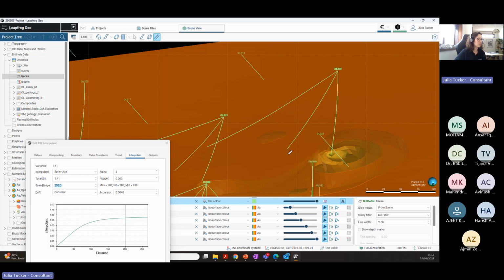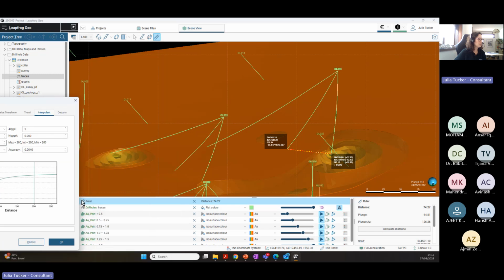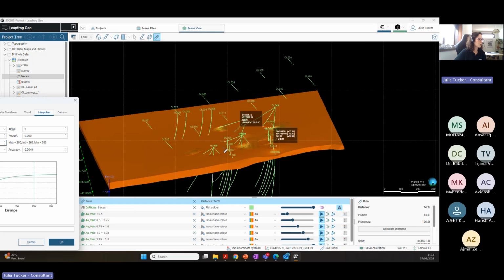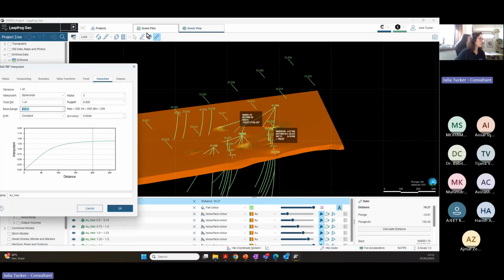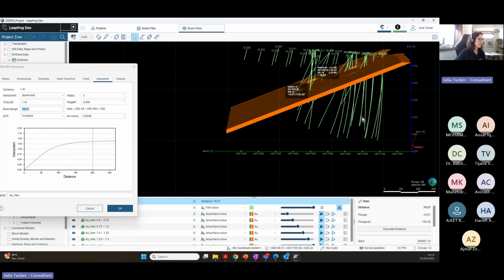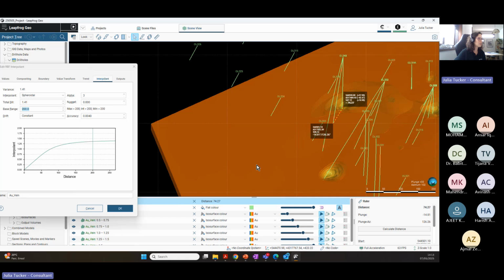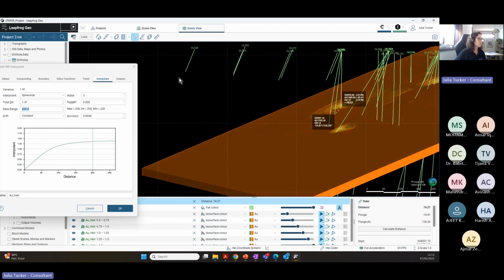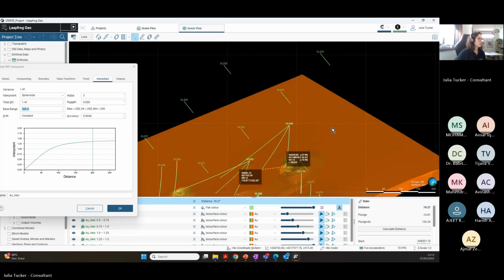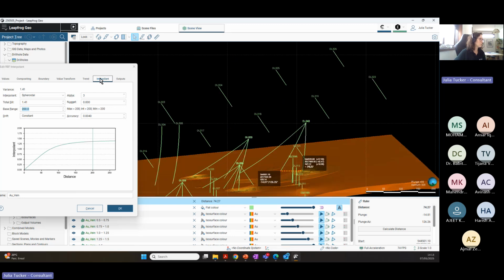If we take this, we can see that the distance is 74. We have more data in this place, but almost no data over there, so the model is being a little bit extrapolated right here.